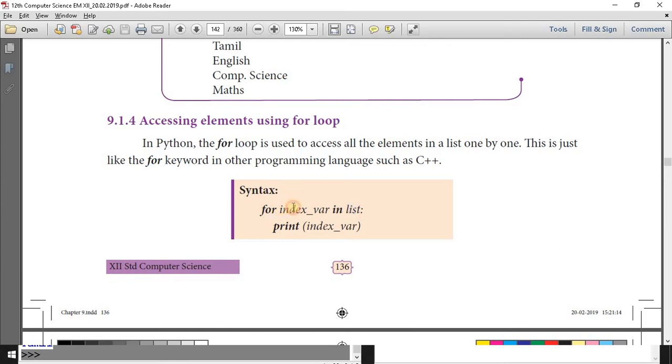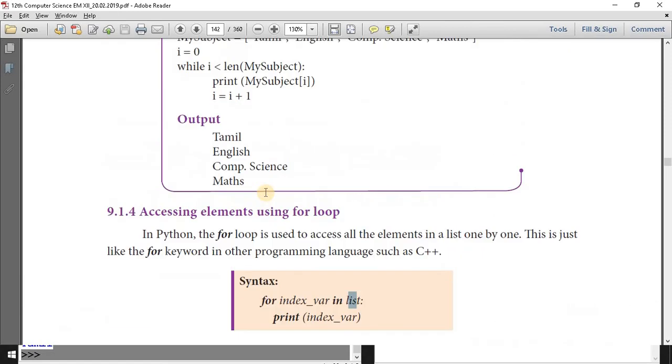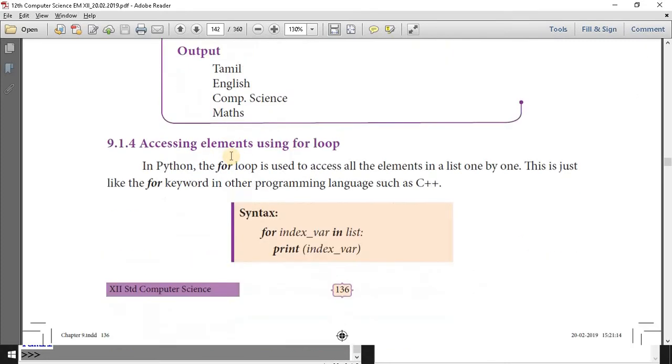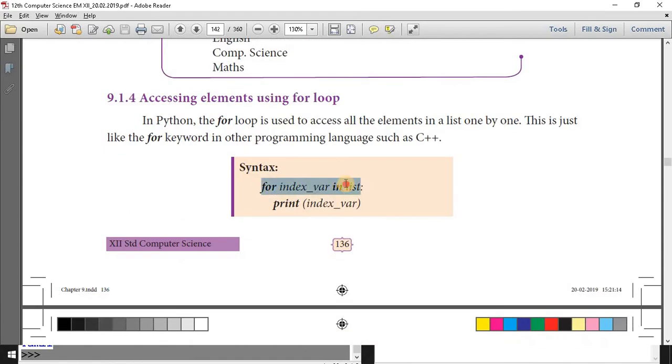Similarly here, for variable in list means for the first iteration it will take the first element, for the second iteration the second element, until the last element. So we need not calculate the len of the list. If you use a while loop, you can use the len function of a list to find the number of elements. Here we need not calculate the number of elements in a for loop.